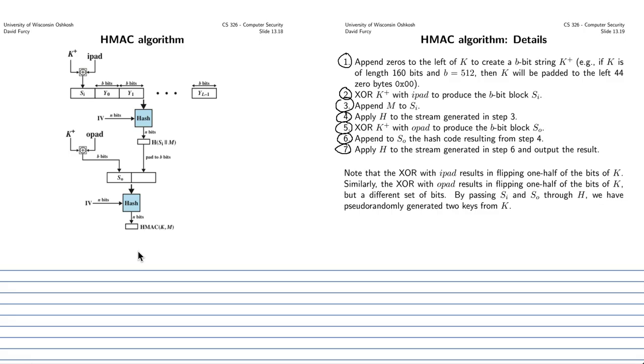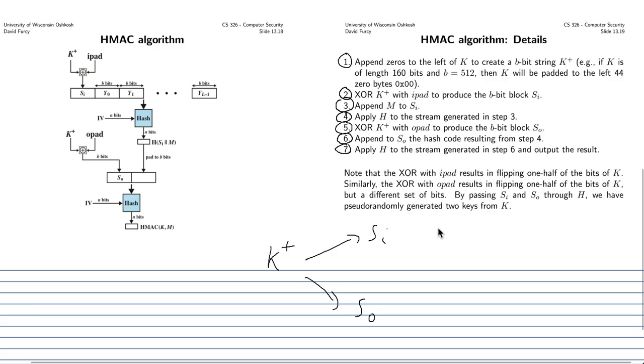And one thing to notice is what we're doing basically with the K is we are producing from K plus 2 different keys. Okay, we're producing the key Si and the key So. And notice the way we produce these keys is by XORing the original K plus with a different bit pattern.